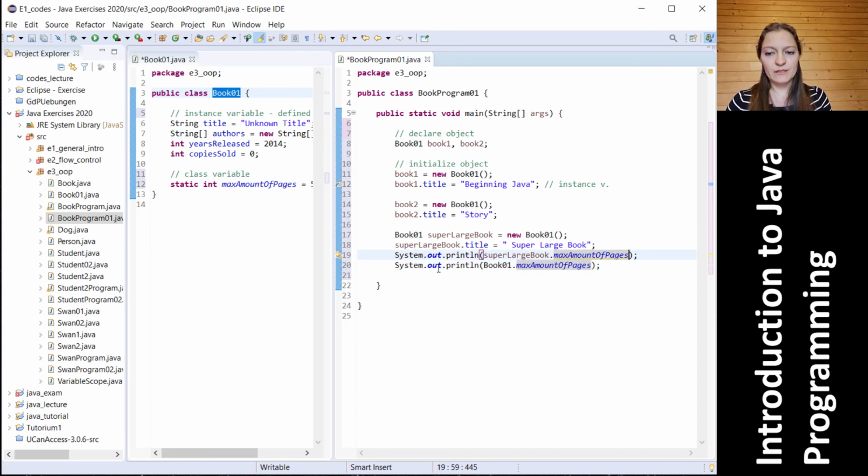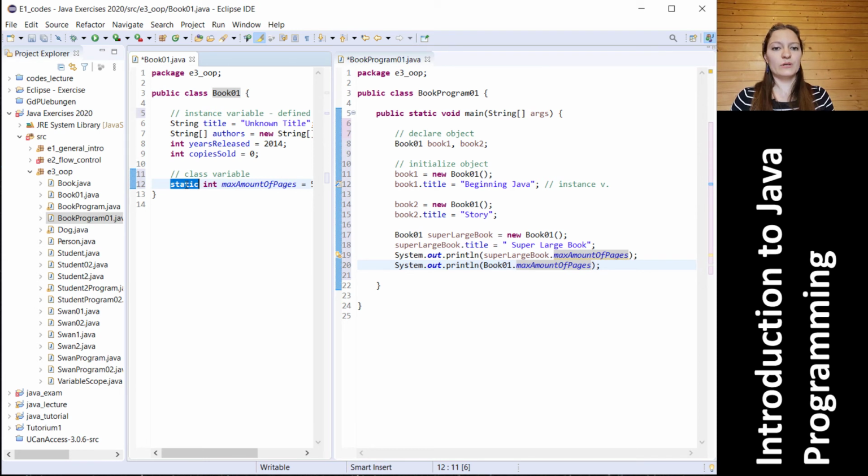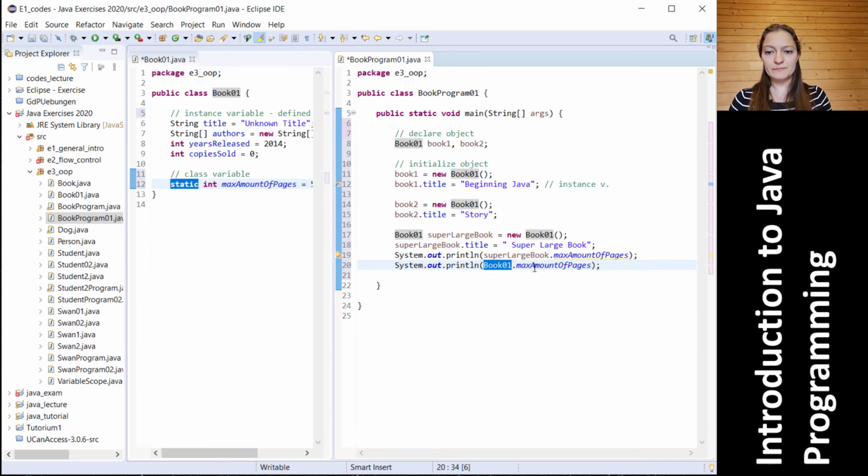And now you see that everything is all right. So what you have to remember about a class variable is that it is defined with the keyword static, and it should be accessed, also for objects, with the class name.